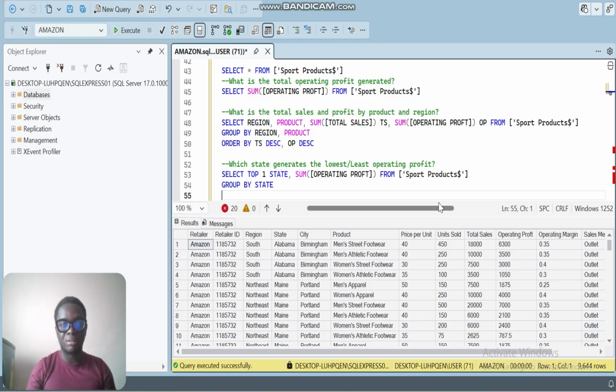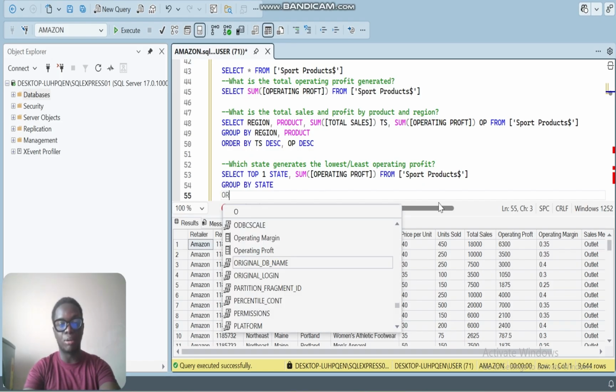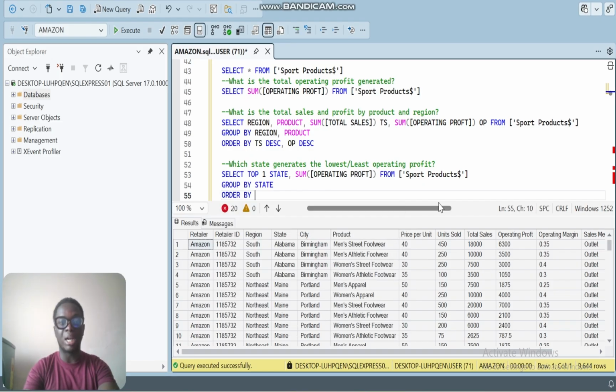And now we are looking for the state with the least operating profit. You can't just leave it like so, so you need to go in and then order by. We are going to use the order by clause and order by the sum of operating profit. Because we haven't given it an alias, we use all of this. We are simply going to use ASC, or leave it as it is, and this is going to rank them from the least to the highest. Since we are looking at just the top one, it's going to return just the least total operating profit by state.